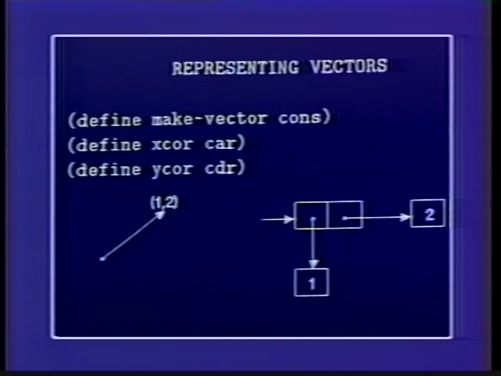Notice here I wrote this in a slightly different way. The procedures we've seen before, I said something like make vector of x and y, cons of x and y, and here I just wrote make vector cons. And that means something slightly different. Previously we'd say, define make vector to be a procedure that takes two arguments x and y and does cons of x and y. And here I'm saying, define make vector to be the thing that cons is. And that's almost the same as the other way we've been writing things. I just want you to get used to the idea that procedures can be objects, and that you can name them.